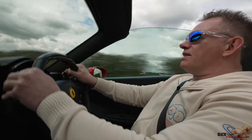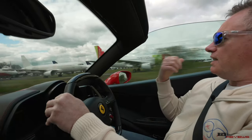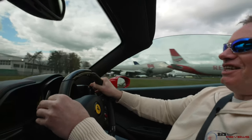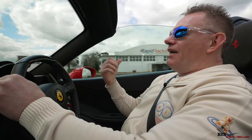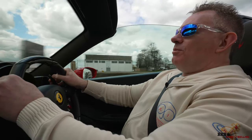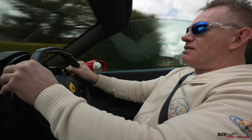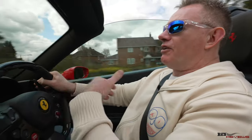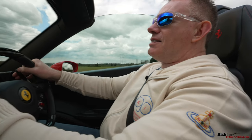So we're just driving past Kemble now. You can see all the stored aircraft on the side. I think these are all decommissioned aircraft. Well, it's quite obvious actually, because they haven't got any engines in them. This has got a great coffee area called the AV8, which is a great place to go. You can get food there as well. But probably we'll go there and get some coffee and just watch the world go around, really. Watch the light aircraft come in, land and take off. Again, another characteristic of living in the beautiful area in the southwest of England.